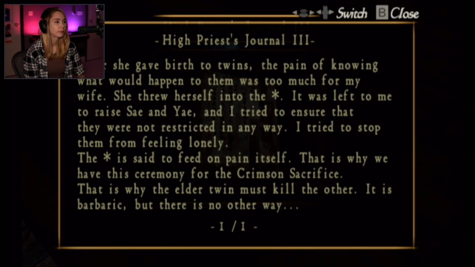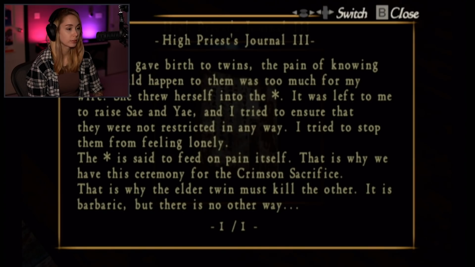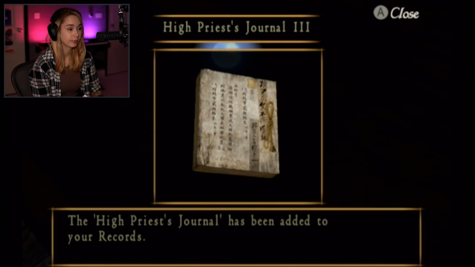High Priest Journal. After she gave birth to twins, the pain of knowing what would happen to them was too much for my wife. She threw herself into the something. It was left to me to raise Sai and Yai, and I tried to ensure that they were not restricted in any way. I tried to stop them from feeling lonely. The something is said to feed on pain itself. That is why we have the ceremony for the Crimson Sacrifice. That is why the elder twin must kill the other. It is barbaric, but there is no other way.